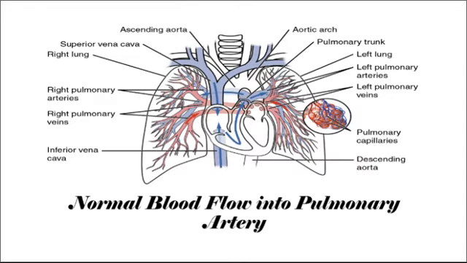So let's review the normal blood flow into the pulmonary artery. Normally, remember your heart, the unoxygenated blood comes into the right atrium, into the right ventricle, and goes over to the pulmonary artery. So the pulmonary artery supplies the blood into the pulmonary circulation. The pulmonary artery then branches off. All your little branches of pulmonary artery branch off into arteries, then into smaller arterioles, and then finally into capillaries.